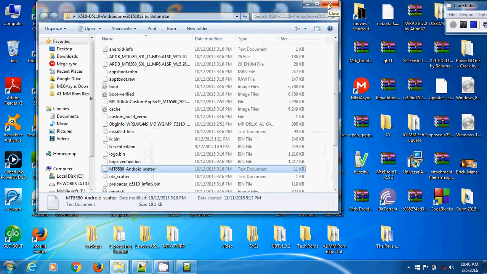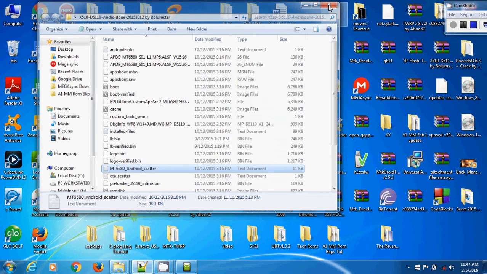Now I'm going to teach you something that confuses a lot of people when they use a scatter file, especially for this particular phone, the Android One Infinix X550, because it has two kinds of ROM. The one is XUI by Infinix, which is 5.1 Lollipop. The other one is the Android One ROM firmware. So many people might be wondering which one. People have their preferences. Some like 5.1, some like the Android One more. But that's not what I'm here to debate.